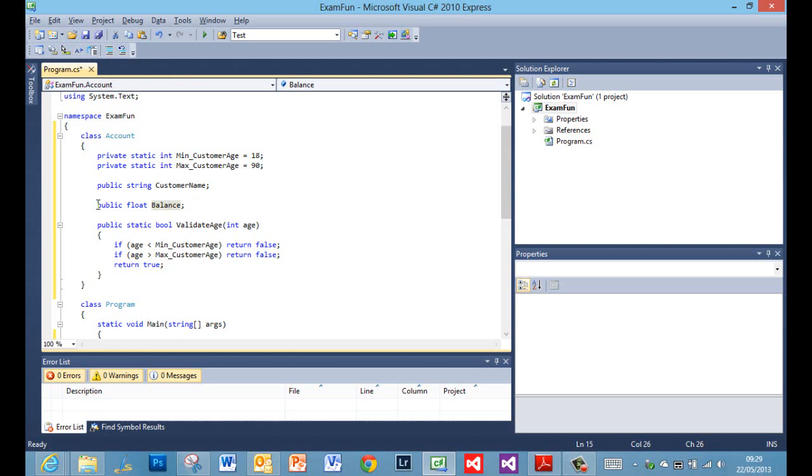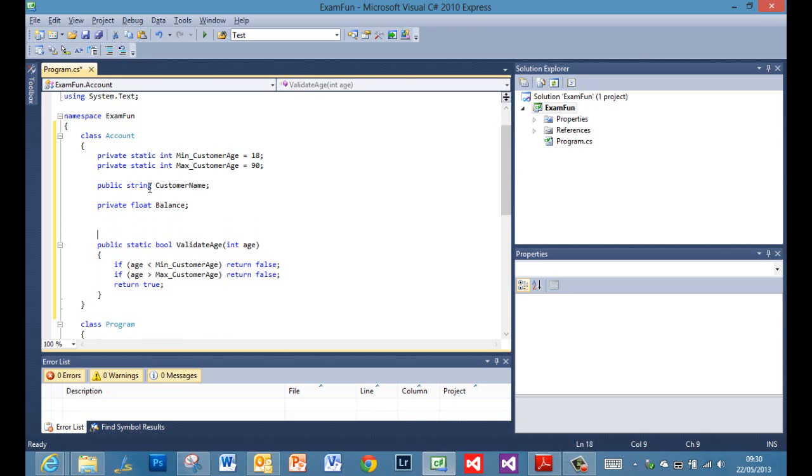So quite a few of you, in fact the majority, said that should really be private, because that means that we can't actually fiddle with it without getting control. One or two said the name can be public because it's okay to change that. That's fine-ish. Although I wouldn't like it if someone changed the name of the customer to be an empty string or ZZZ or dot dot or whatever, or a squiggle or something like that. I'd like to have some kind of verification of the customer name before I store it. And if you make it public, you kind of lose that control. So I tend to prefer private for both of these.